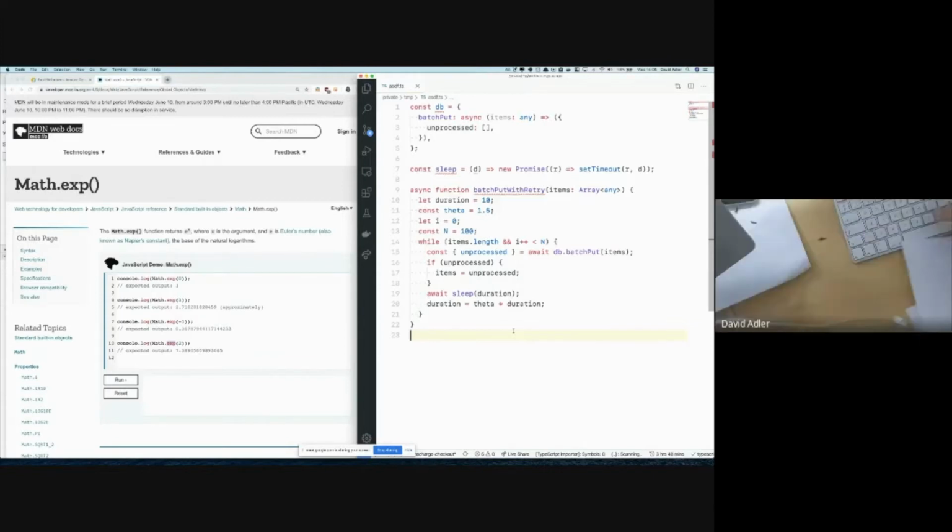So just to be clear what we're trying to time here, I'll write the code for how we would time it.